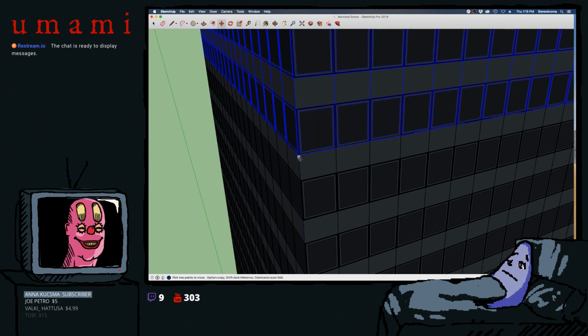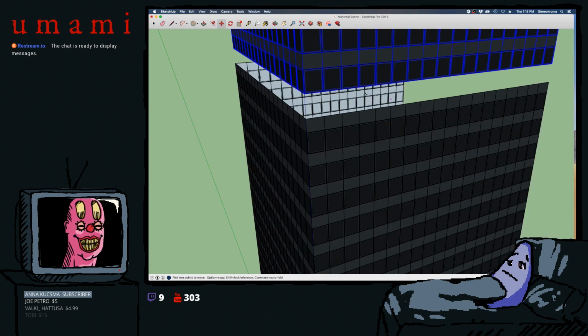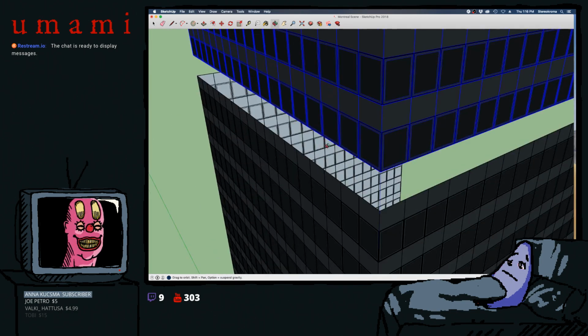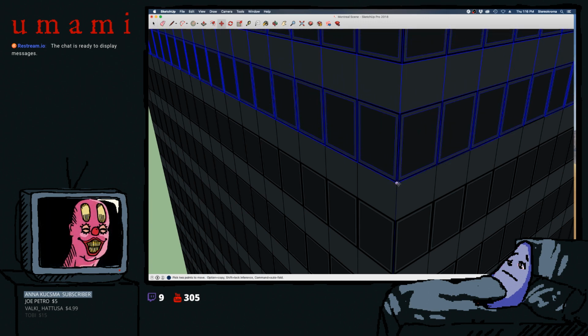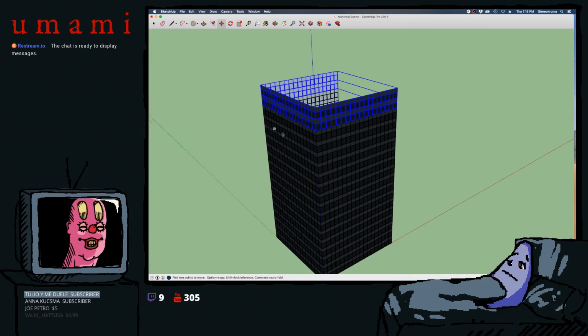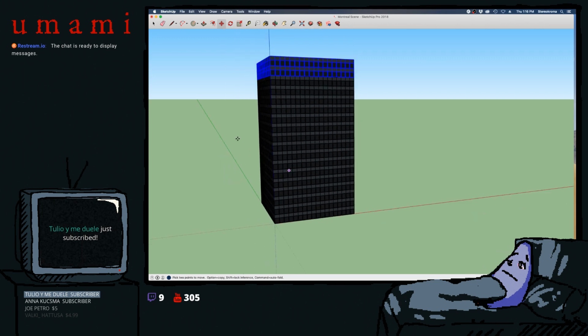I think it wasn't quite on the corner there. Like undo that. Thing with SketchUp though is sometimes it looks like it's lined properly, but it's not. So let me just use this. There we go. I think that's it. Okay, so that's. You know what? This doesn't look right. Like this building doesn't look like it's tall enough. Let me just look at the reference again.